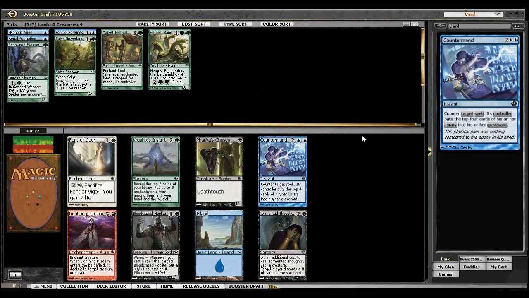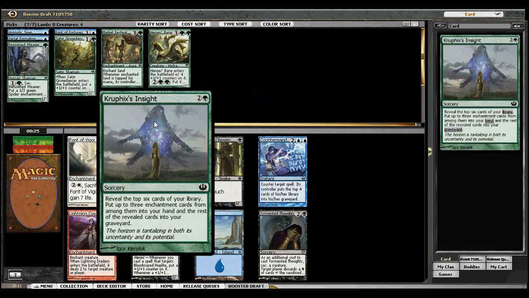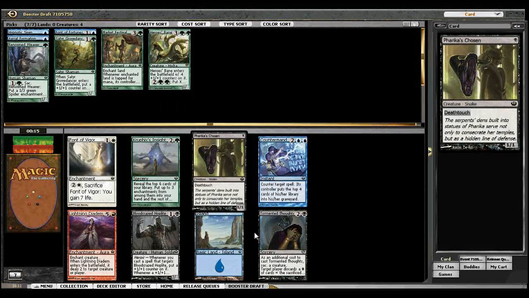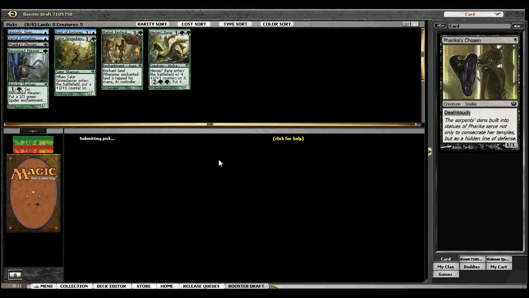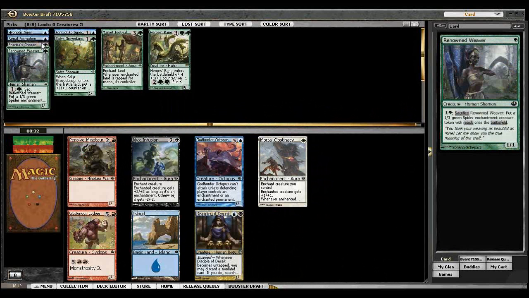I don't really want Countermand or Crewfix's Insight. I think I only have 2 enchantments currently. Yeah. If I am going to play 3 colors, I'll probably want to slow it down even more, so I'm going to take the Pharika's Chosen. I don't want to play 3 colors. I will if I could, and if the cards are right, and that's the best card in the pack. And I'm not locked into blue by any means.